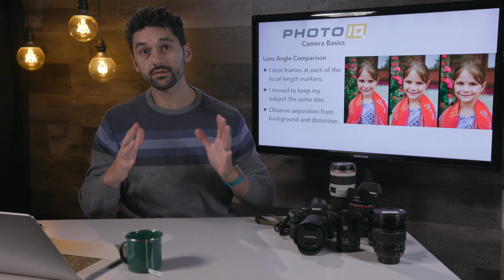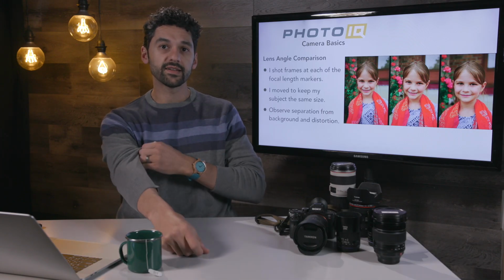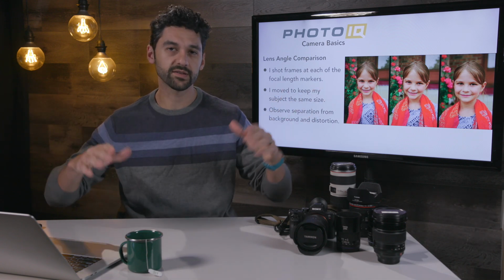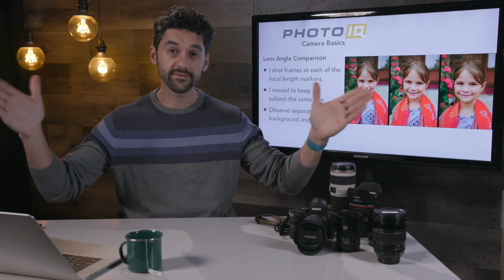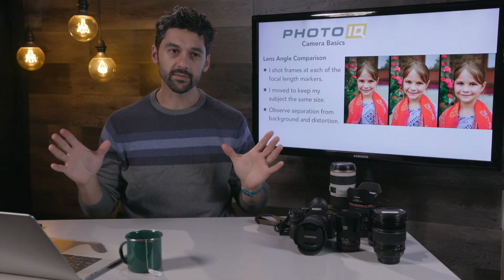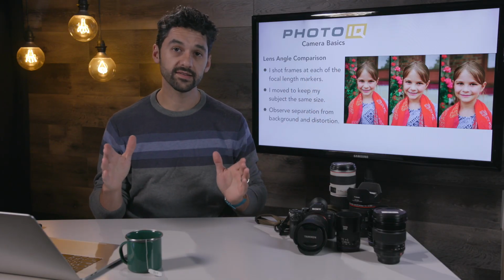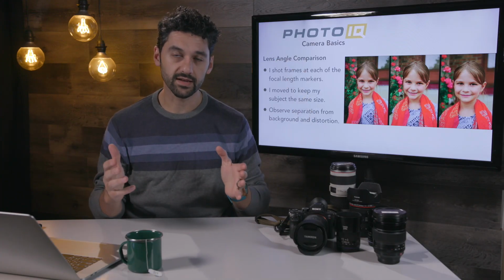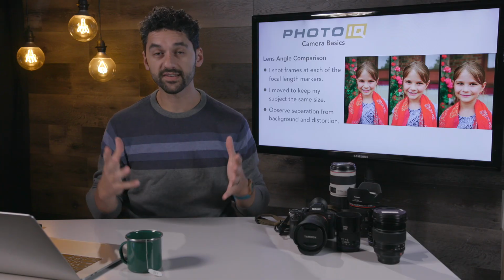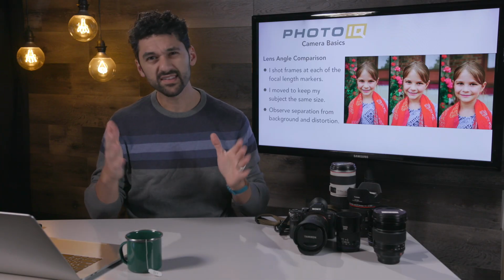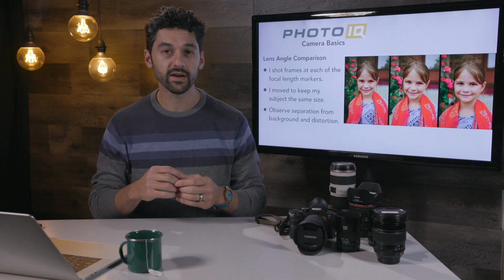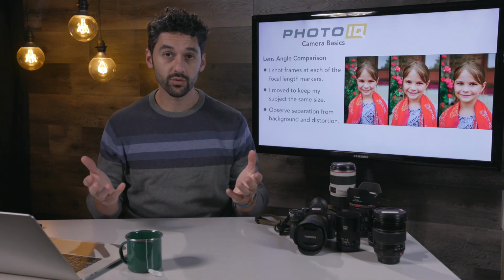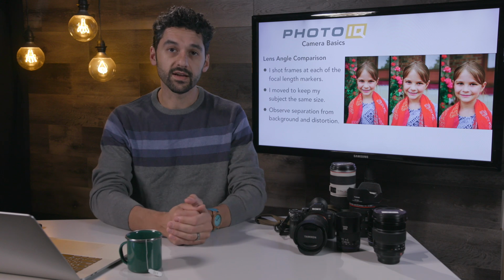Now, the general characteristic of a wide-angle lens is that it's going to have a bit of lens distortion. There's going to be a little bit of a bending because it's showing such a wide field of view. Sometimes less expensive lenses are going to have curvature or some distortion that's going to be present in the images. Very expensive wide-angle lenses, not necessarily expensive, maybe very optically perfect lenses, are going to have little to no lens distortion present in the image.